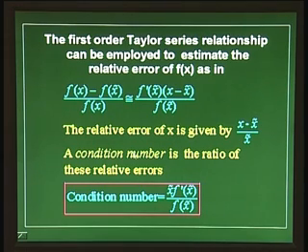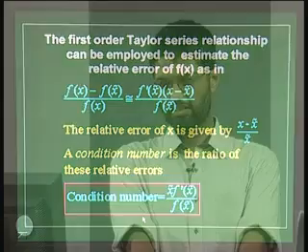Then we define a condition number as the ratio of these, that is, the relative error in the function divided by the relative error in the variable. If I have an error in the relative error in the variable, how much does that get amplified when I evaluate the function? That is the condition number. If I divide this by this, I get x tilde into f prime of x divided by f of x tilde. That is the condition number, and it is an important quantity.